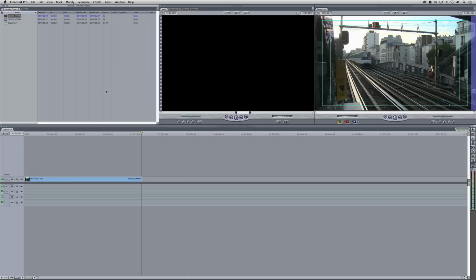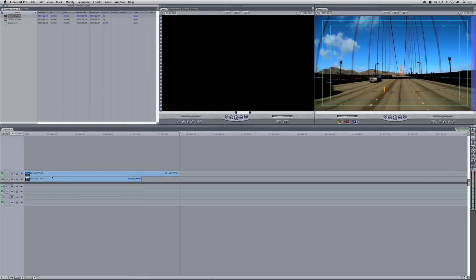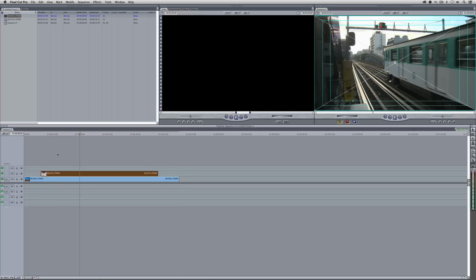Doesn't matter which one. With this clip, the longer clip we'll actually put on the bottom here, because we're going to create a very basic animation. I'm going to take this shot, shrink it down, and have it move from the left side of the screen to the right side of the screen so that you can see how some basic video keyframing will work.